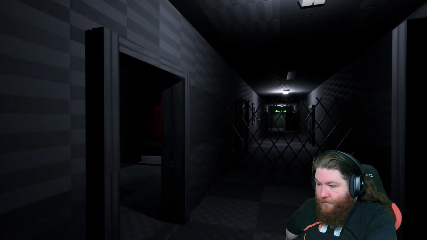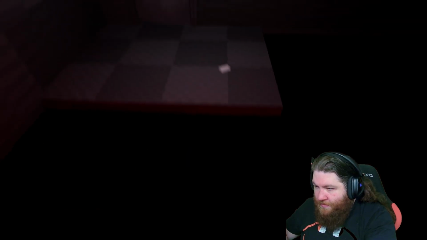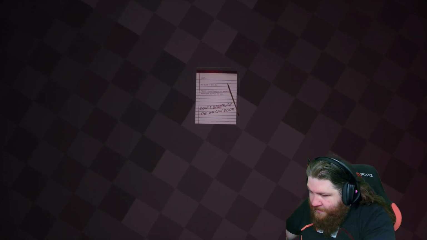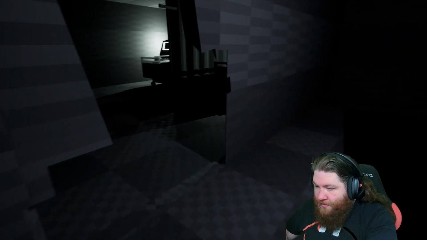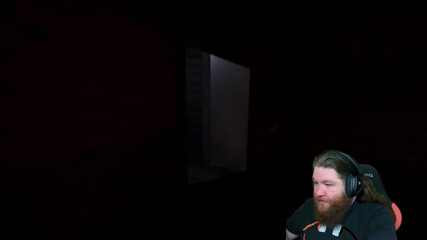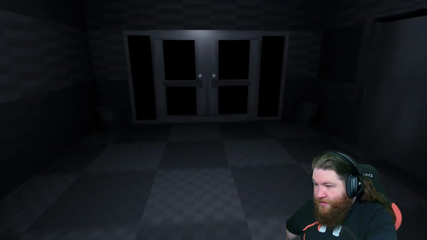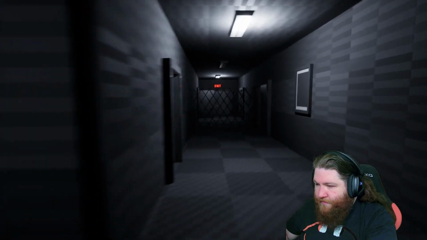Okay, that's not working either. Step on it. Don't knock on the wrong door. Okay. Can't. I don't know if there's supposed to be an interaction here. It will not let me go in there. Guess I go out this way? Nope. Okay, well then I guess that's just the end of the demo.